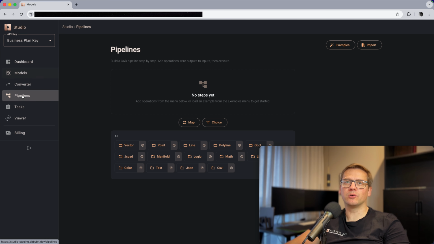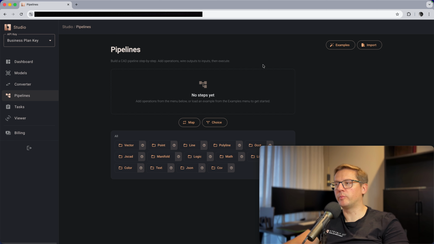I will show you this time the pipelines, because these are most relevant to you, I think, if you want to interact with our Bitbybit CAD cloud. For example, when you cannot really deploy your workloads via the tenant-based system that I've explained, you can still create computations via the pipelines. These are simplified but powerful functions that you can combine with one another to create 3D geometry. And all of that is also available to you as a developer of your backend.